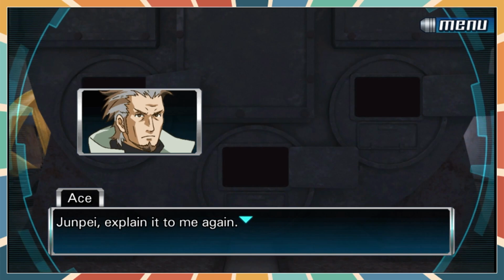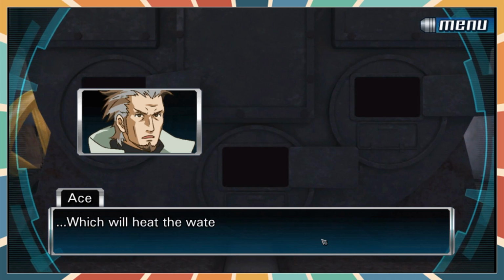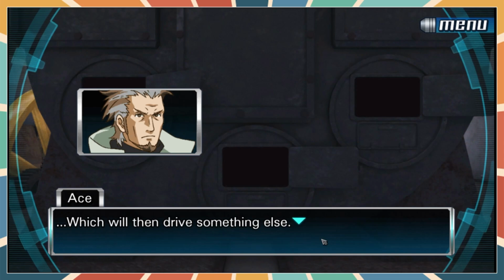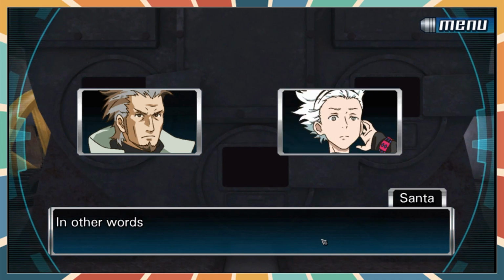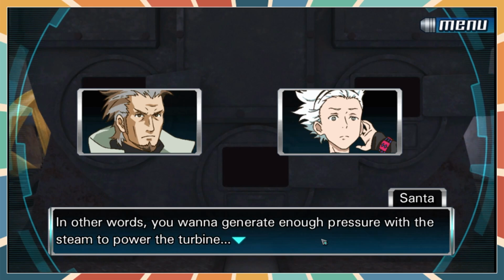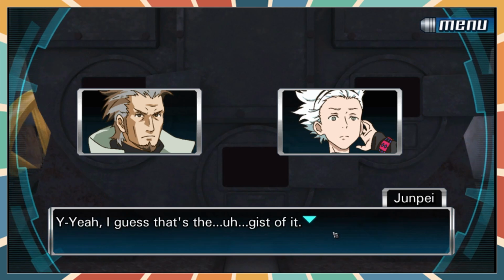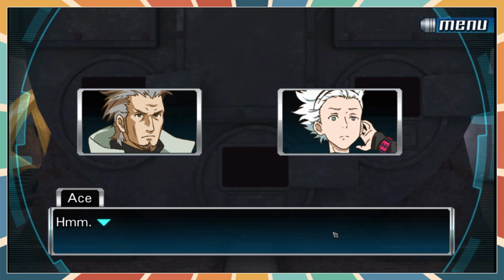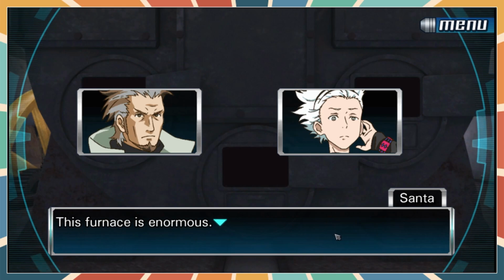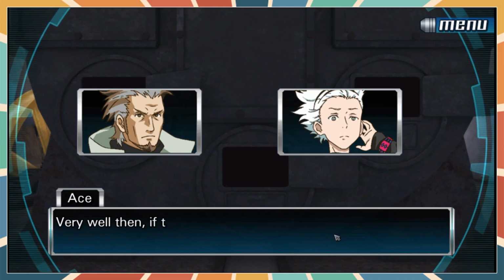Junpei, explain it to me again. You're planning to stoke the furnace with coal, which will heat the water stored up there and make steam, which will then drive something else. Am I correct? In other words, you want to generate enough pressure with the steam to power the turbine and drive the steam engine, right? Yeah, I guess that's the gist of it. Well, in that case, this isn't enough coal. This furnace is enormous. So we're going to need a whole hell of a lot more coal than this.